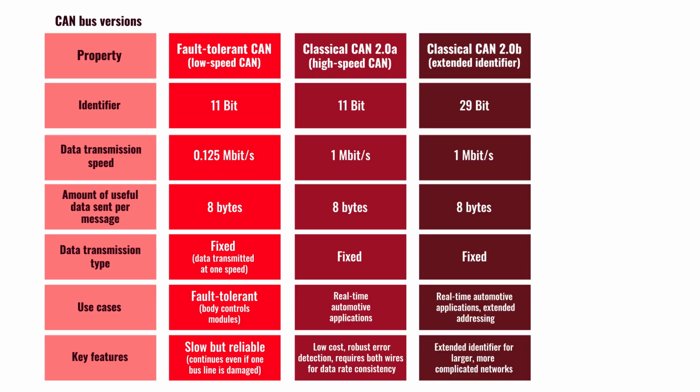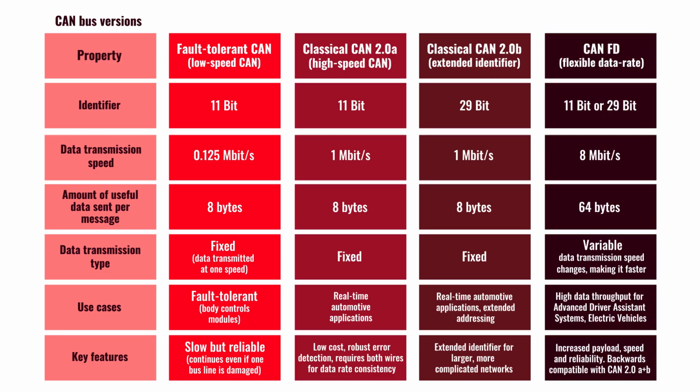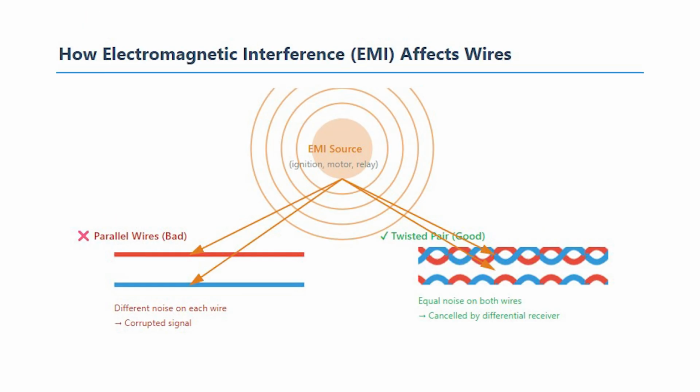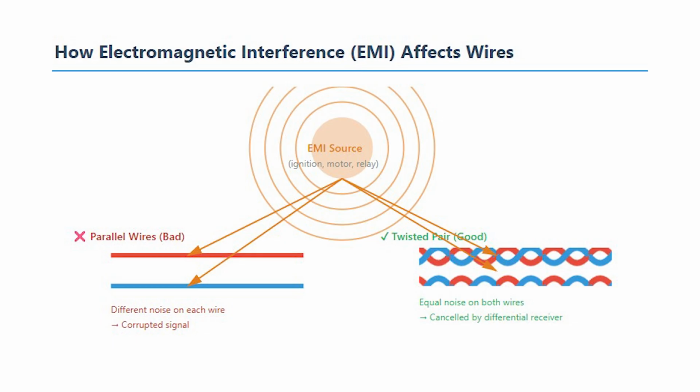The next option above that is CAN 2.0B. That gives us 29-bit identifiers. Because of the larger packet size, we can be limited a bit more on data rate, but it's especially useful when we've got a complex network that perhaps has more nodes or more data fields that need to be transmitted. The next and most recent development with CAN has been CAN FD. FD of course stands for flexible data, and that allows us up to 8 megabits. The really clever thing with CAN FD is it is backwards compatible with the CAN 2.0 formats. The wiring in that trunk and those node drops really needs to be a twisted pair. That's a really key feature of CAN.